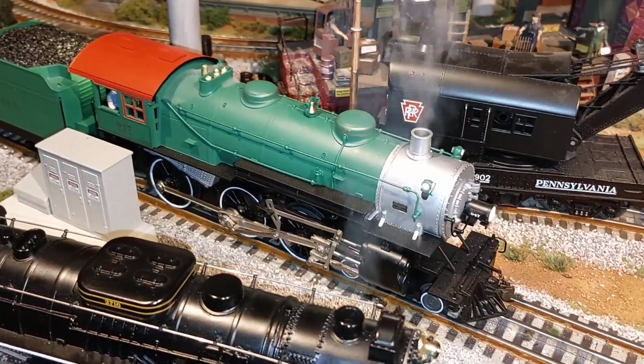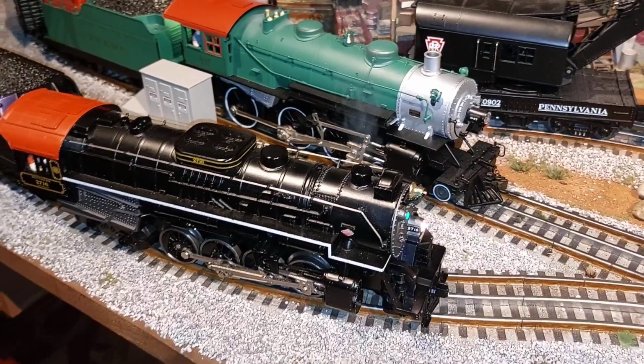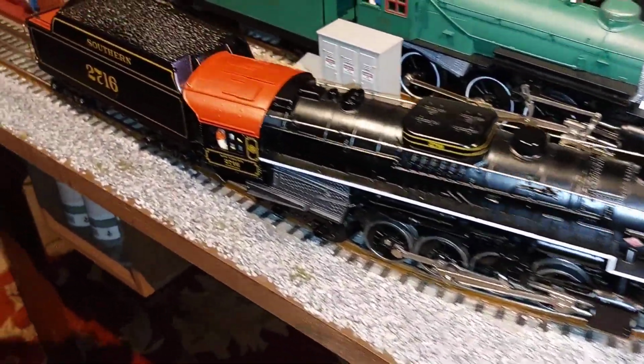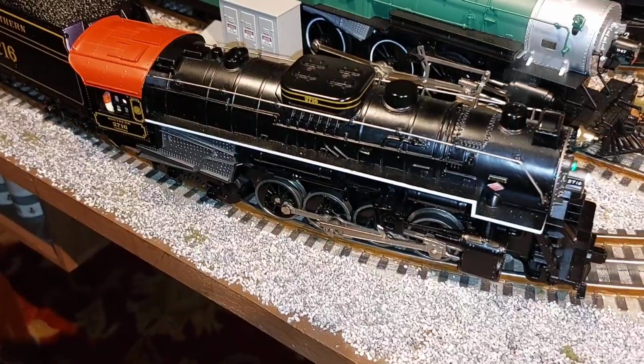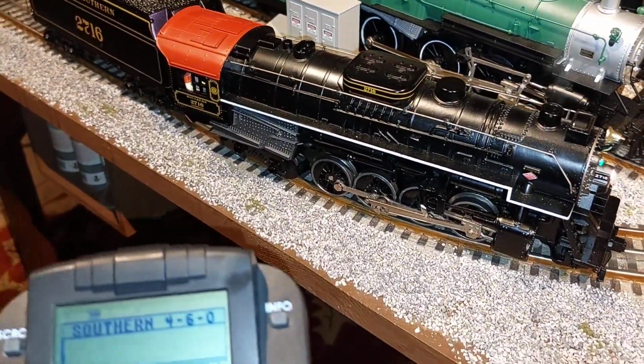All right, I'm going to shut it down here. Tower, going to sign the register book. We're done for the day. Out. Now, when we're talking about Legacy and the Lionchief, I think it's important to note, especially with the Lionchief Plus 2.0, that I can control this locomotive with the Cab 2 Legacy.